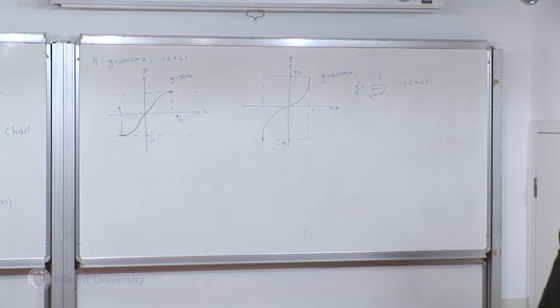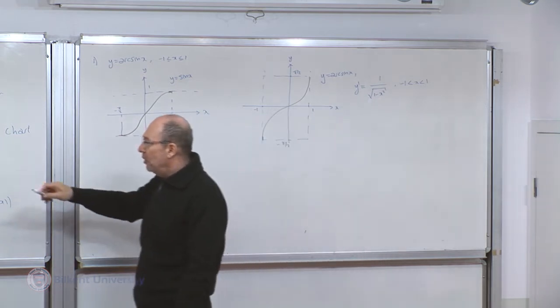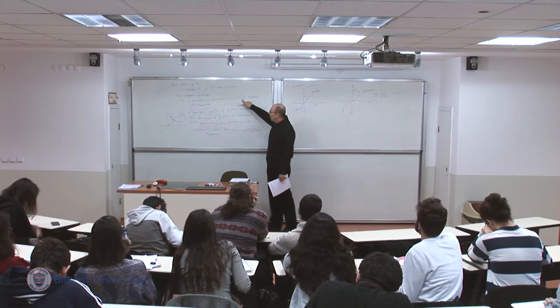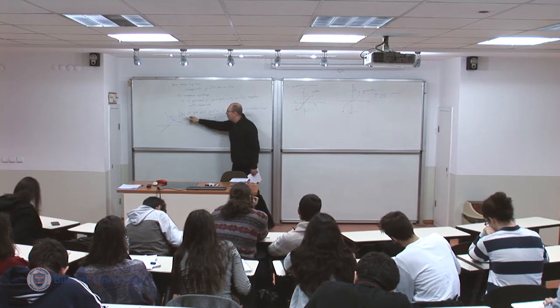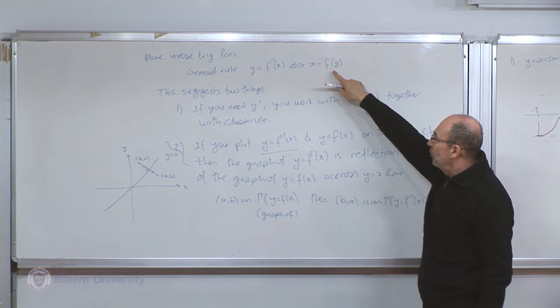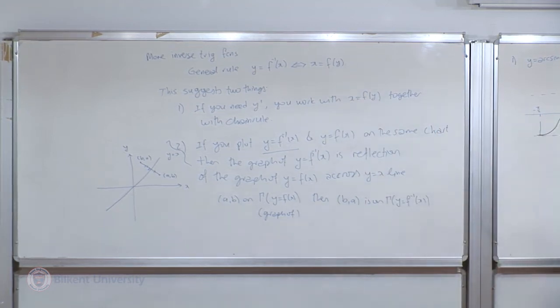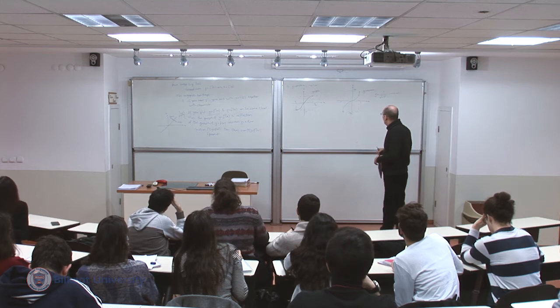Okay, so you see everything follows from common sense. The only trick, if you like to call these things, is that when I'm drawing the graph, I make this observation. So I just flip it around y equals x. And when I'm trying to take the derivative, I take the derivative on this side and then try to write everything in terms of x. Okay, so when we do it with the sine, we obtain this one.